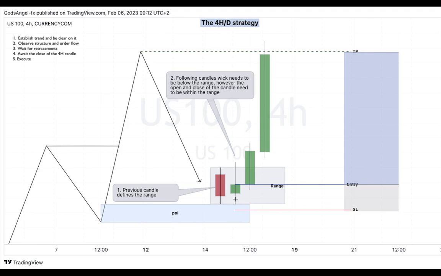And so this wick, right, which is the low of the candlestick in this case, because we're looking to take bullish trades, the low of the candlestick needs to take the low of the previous candle, right? And then price needs to push back up and close within the range that is defined by the previous candle. You understand? And so the body of the candle is going to be completely engulfed by the previous candlestick, including its wicks, right? So it's going to be like a reverse engulfing pattern.